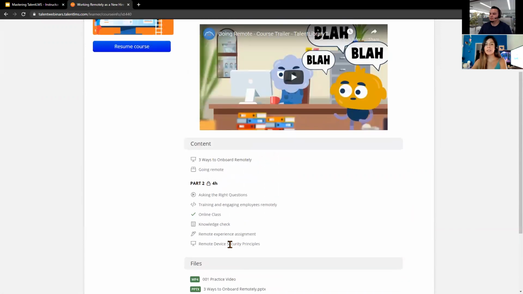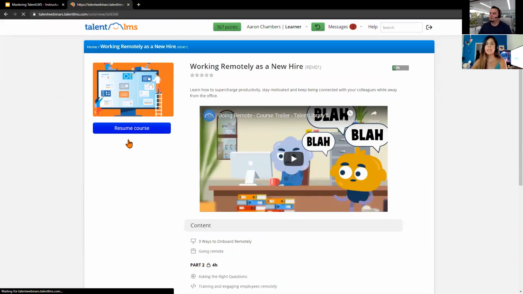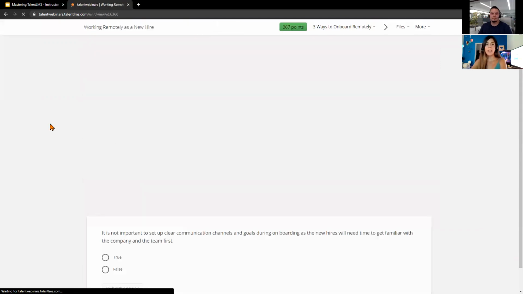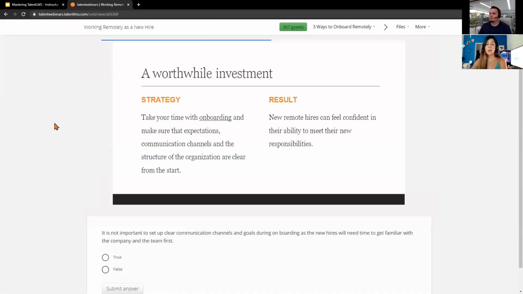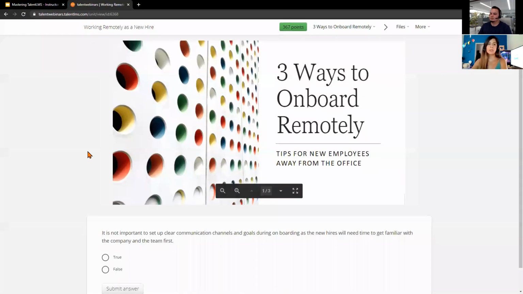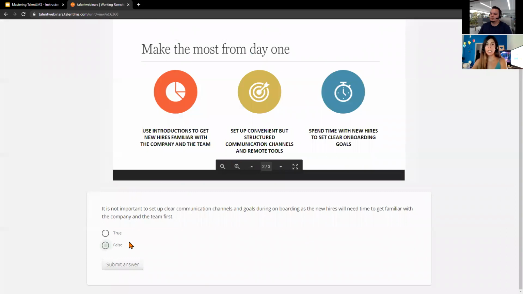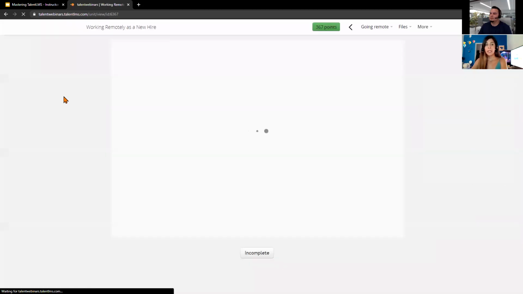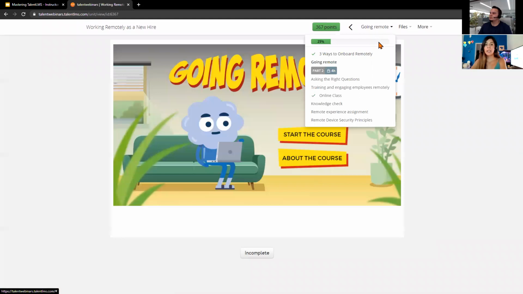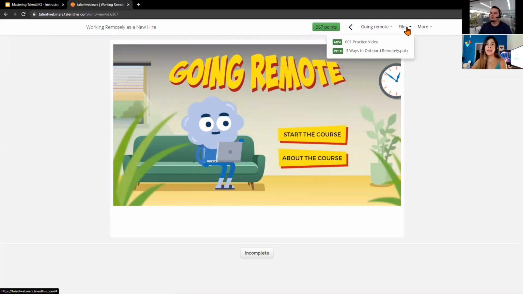So if I click start the course or resume the course, it doesn't matter where exactly I am, I will start completing the units according to your rules. So remember, we said that we want this to be completed in a sequential order. I won't be able to skip units. I have to follow your rules. And on the right side of the screen, I can see all the units. I can see that there are some units that will be unlocked after 4 hours. And next to that, I can see also the files button where I can download the files that you have shared with me.